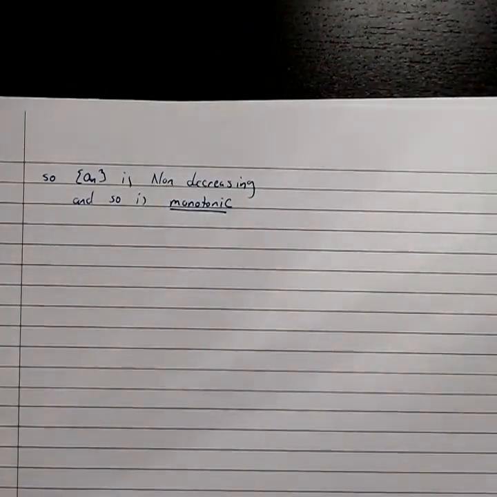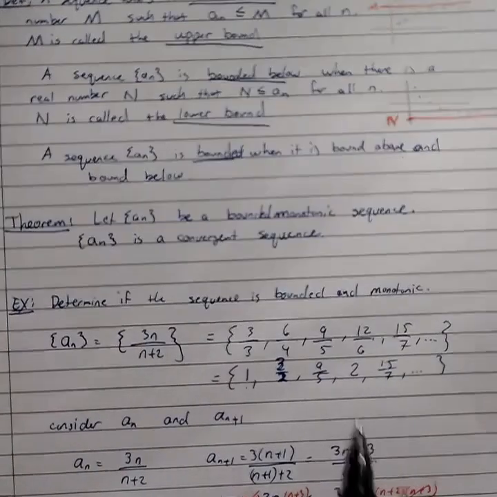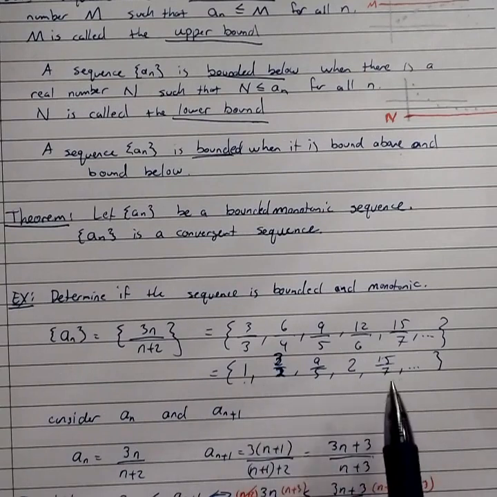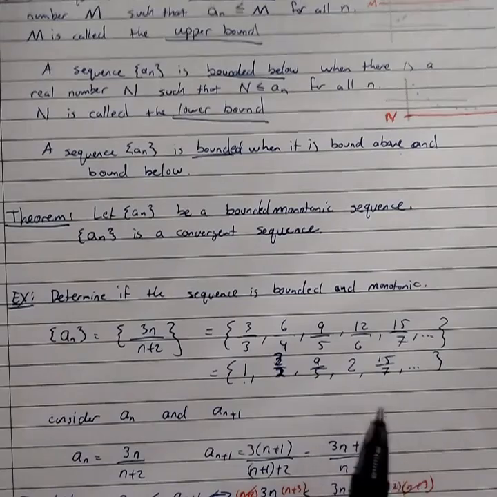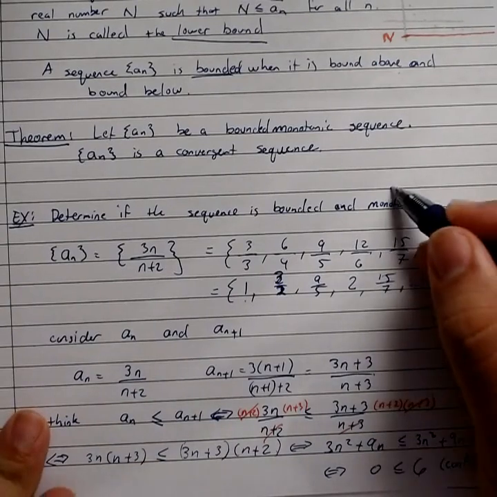So if you're trying to prove something is monotonic, first list out the first few terms of the sequence. If in the first few terms it's not monotonic, well, then you're done. It's not monotonic. But if it is, you haven't proven anything yet. You only suspect that it's true. You have to prove it by showing that it's true for all values of n. Okay, so that's half the question. Is it monotonic? Yes, it's monotonic.